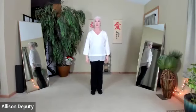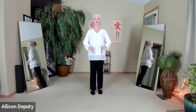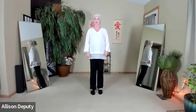Very good. All right, we're going to do a bone density exercise next. We're going to lift up onto the balls of the feet, drop on the heels, lift, drop on the heels. That rattles the bones bottom to top. Now, if your bones are already really brittle, you're concerned of fracture, you want to come down gently on the heels instead. But to prevent that condition, lift and drop. Do this daily. This is a very effective, natural way to build your bone density.